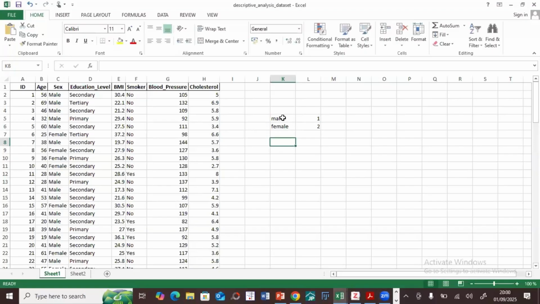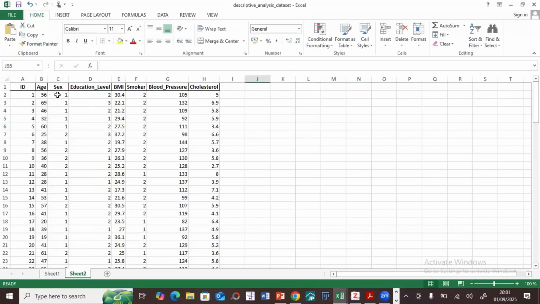So you can choose to do this. You can assign these various categories values. The good thing of assigning them values is that it's easy to input these with very few chances of erroneous or typographical issues. So sometimes you can transform your datasheet into such. But for this, it means you need to know what 1 stands for. 1, for example, we've agreed was male and 2 was female. You can do the same for education level, 1 to be primary, 2 to be secondary, and 3 to be tertiary, right?